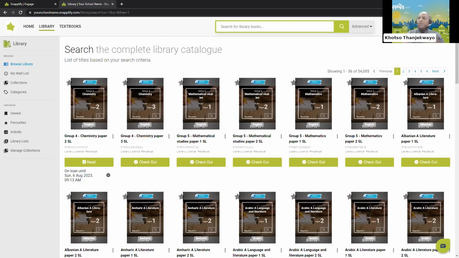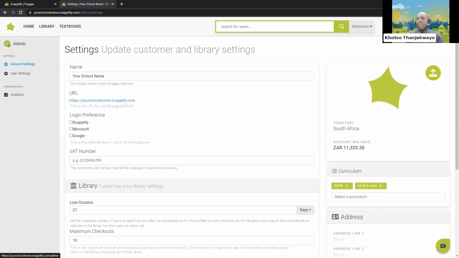So first and foremost, you will then need to navigate to the settings tool, which is at the top right-hand corner of the screen. Now, not everybody has the same functionalities as well as permissions on the Engage platform. So if you do not see some of the features that I am pointing out, please speak to your Engage champion so that they can assign you the correct roles that will come with certain permissions and certain features that you as a librarian can actually use within your institutions.